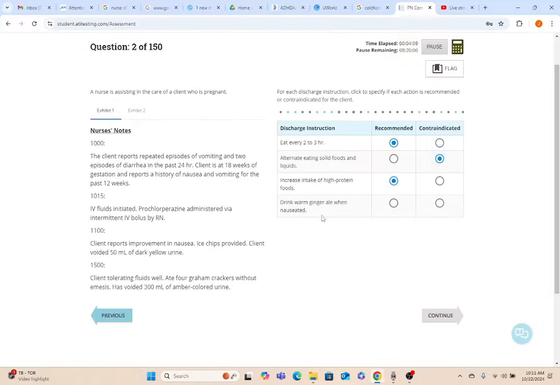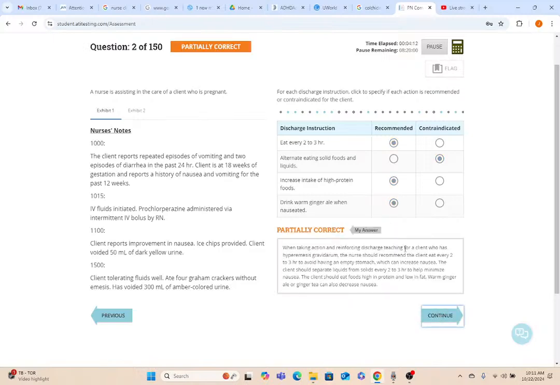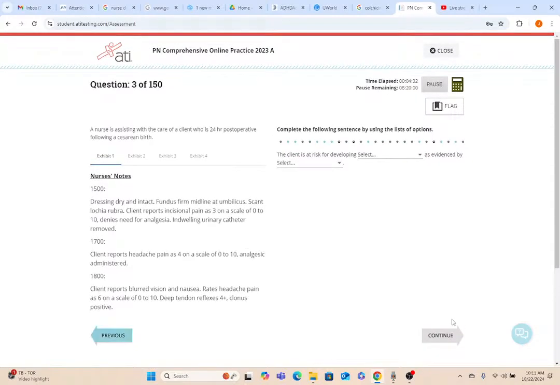A nurse is assessing a client in an emergency department who drank alcohol while taking the medication. That's a good idea. Right? It makes them sick. The client states, "The nurse told me not to drink when taking the medication. I am just a social drinker. I didn't realize that having just one drink with my friends would cause such a problem." Which of the following defense mechanisms? Rationalization. Rationalization. There it is.